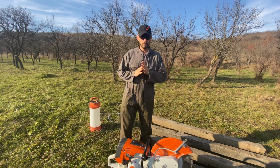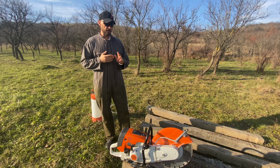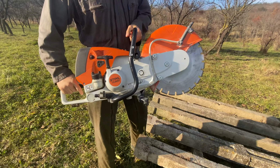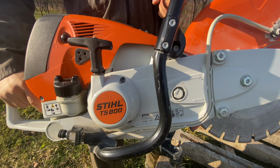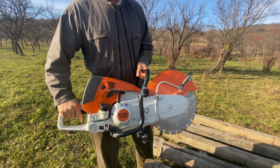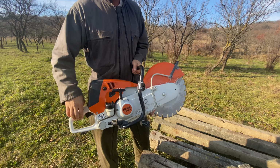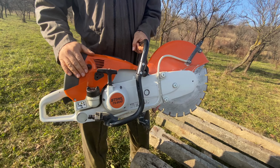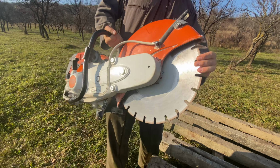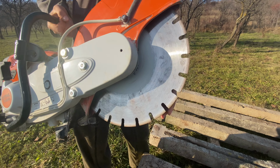My name is Chubby. In today's video, I'm going to use my concrete saw from Stihl, the biggest concrete saw from Stihl, the Stihl TS 800. This saw has a weight of 30 kilograms. It's quite heavy. It has a power of 5 kilowatts and 6.8 horsepower. Today I'm going to use it with a diamond cutting wheel.